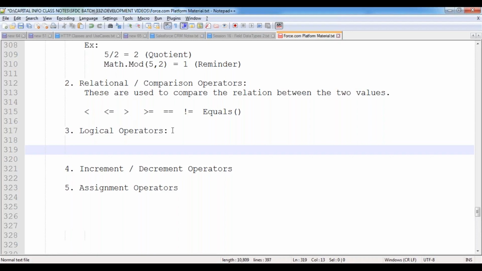In order to prepare the compound condition, compound means group. We can club multiple conditions together to validate that information. In this case, we use the help of logical operators.